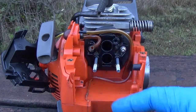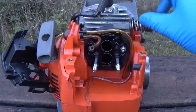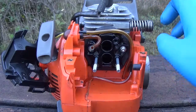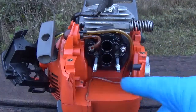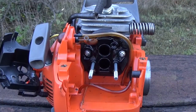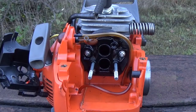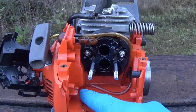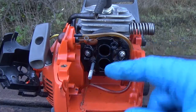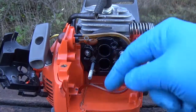Yours may not look as clean. It's not a bad idea to stuff a rag inside the intake so you're not blowing any dirt inside the engine. Go ahead and take a toothbrush or compressed air and clean it up back there. A couple things to keep in mind: if you have an old piece of fuel line, take it with you when you go to buy a new one to make sure it's the right size. The only thing that seals the fuel line to the tank is the fuel line itself — if it's too small, fuel is going to leak, and if it's too big, you're going to have a hard time trying to fish it in.